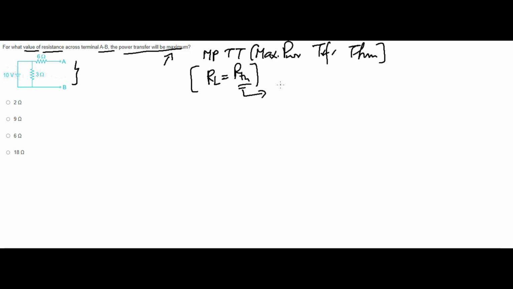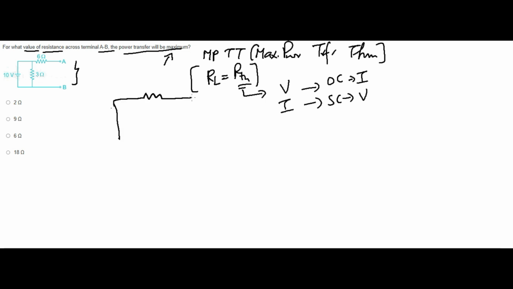If you consider voltage, you have to open circuit the current. And if you are considering current, you have to short circuit the voltage. Am I right? These two things you have to consider. So in this one, first you make the voltage a short circuit, so this 10 V source becomes the same line.